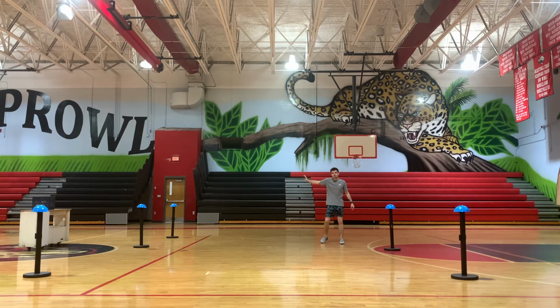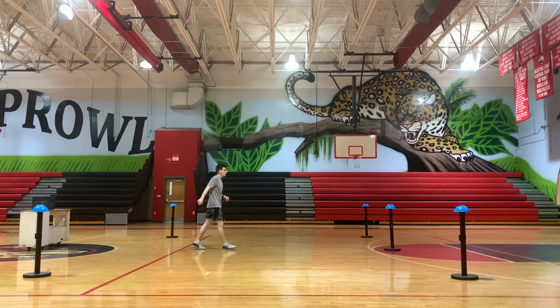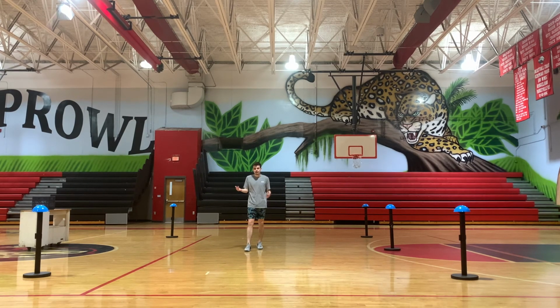Up front now, this person on the right side will go backwards. Just like this. And then the person whose spot I'm going to take is going to go to their right. Still on the front row. And now again, I will be in the middle. And the person who would be serving would be this middle person in the back right here. So yeah, that's kind of what that rotation looks like. Hopefully you got maybe not a great picture of it, but a decent picture of what it would look like in a game of 6v6 volleyball.